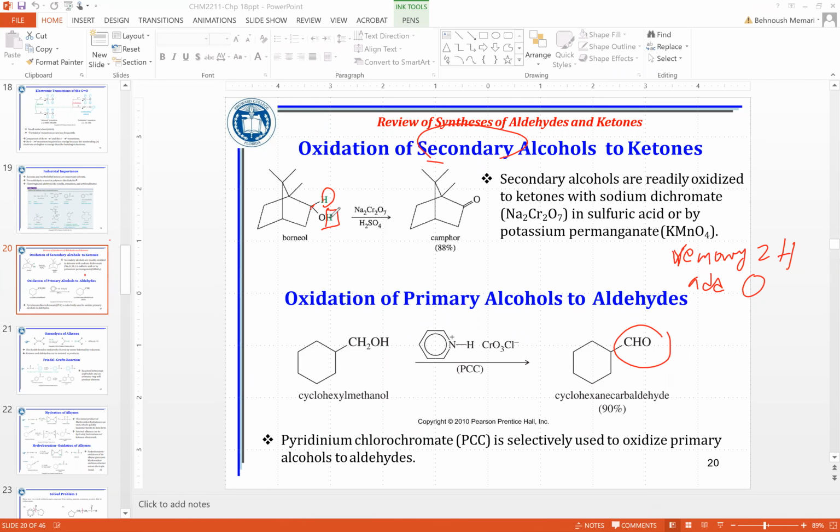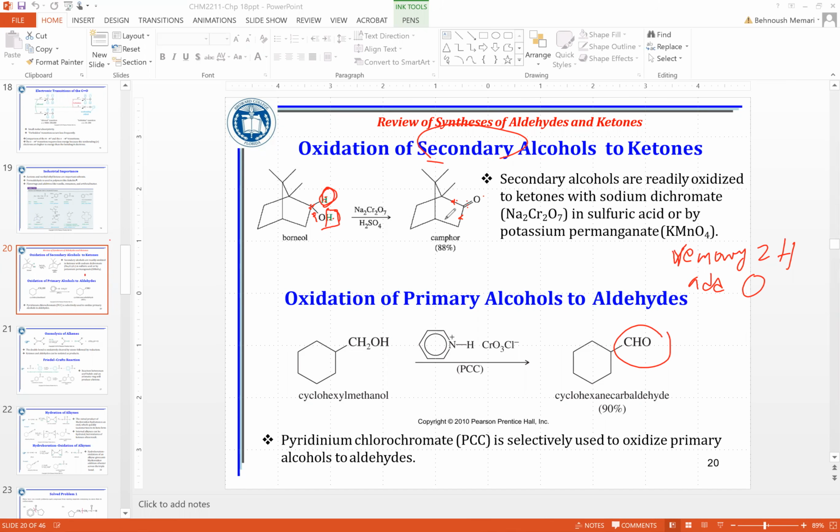Because when you remove H from OH, you're not removing a bond from the carbon, but removing hydrogen from the carbon is removing a bond from the carbon. Then you end up with 3 bonds only. So a double bond to oxygen is going to satisfy the 4 bonds. Now we have 2 bonds to oxygen and 2 other bonds to 1 carbon each.